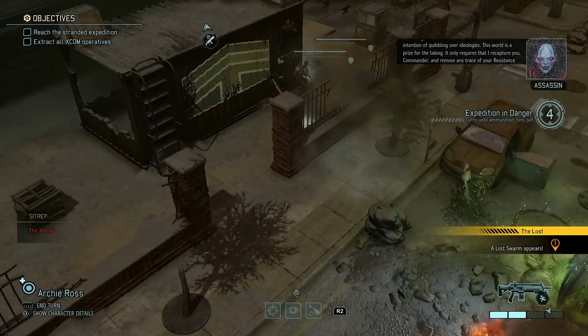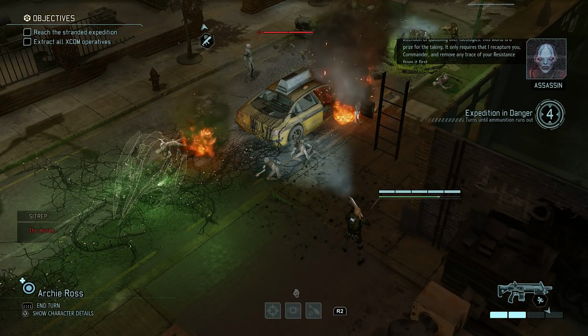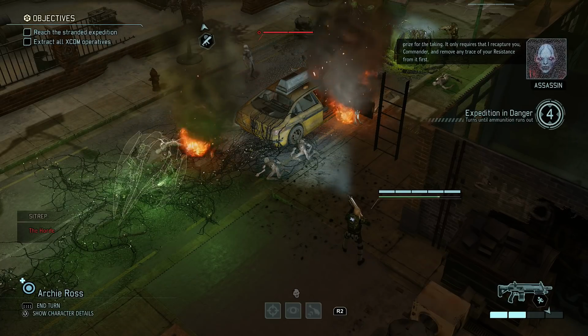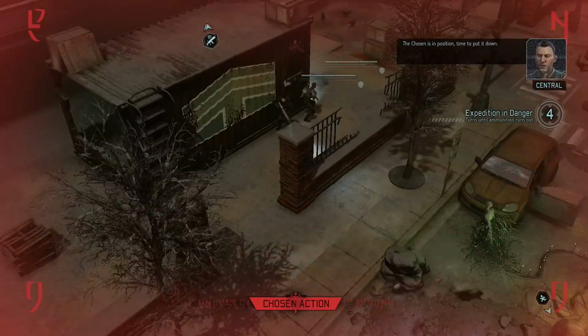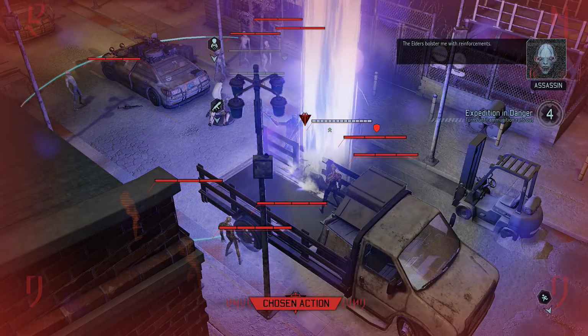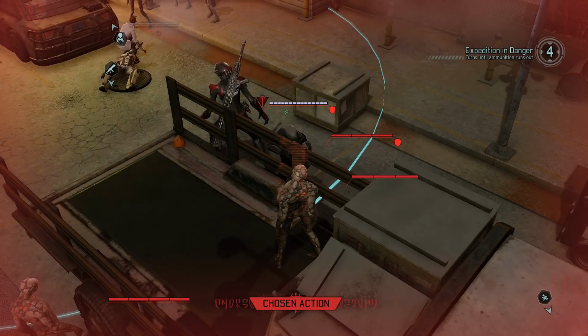A prize for the taking. It only requires that I recapture you, Commander, and remove any trace of your resistance from it first. Well, the Chosen is in position. Time to put it down. Really? Advent troops spotted.